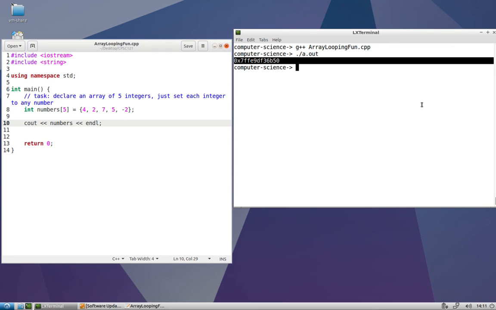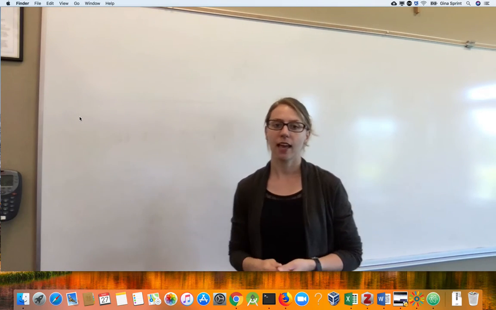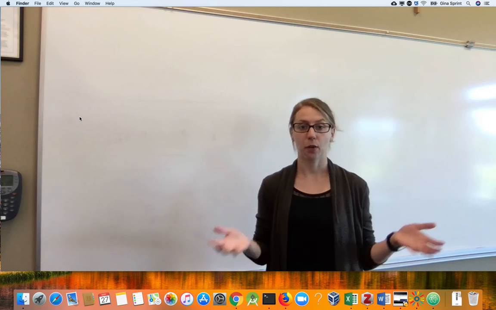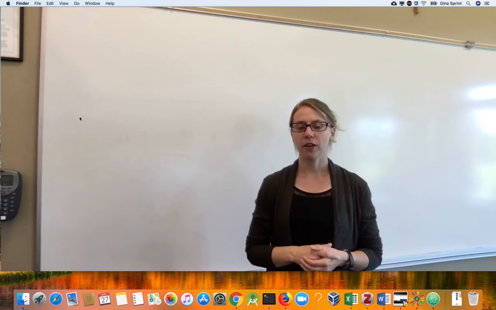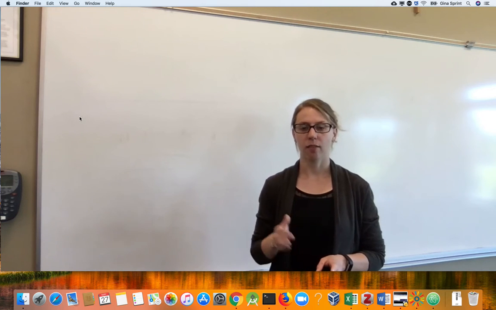Well, all of these numbers represent the starting memory address of the array. Let's write that out. So I mentioned previously that if we have, say, 5 elements in an array, like we have in our numbers example, we don't have one variable for each element of the array.